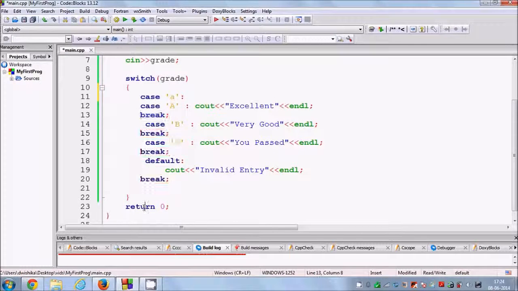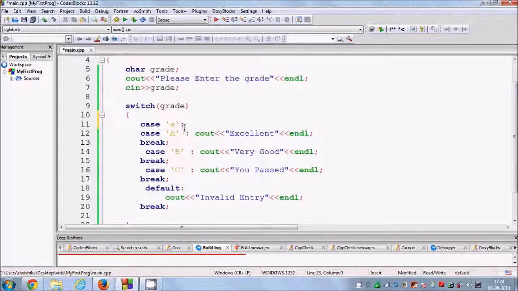So when the user enters small a, this code will be executed, which is the immediate next case of the switch statement.